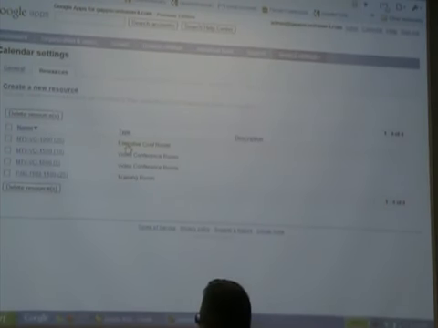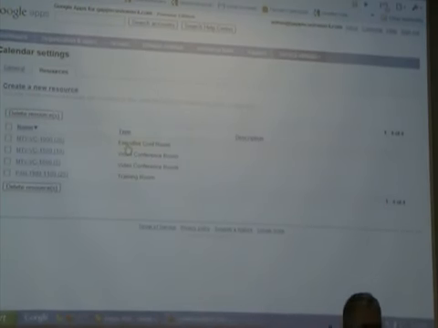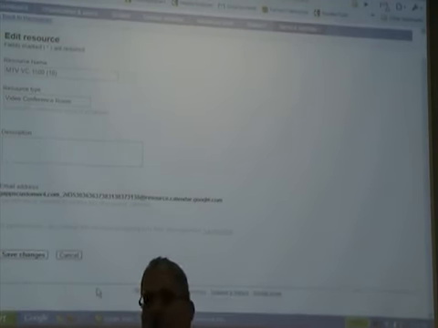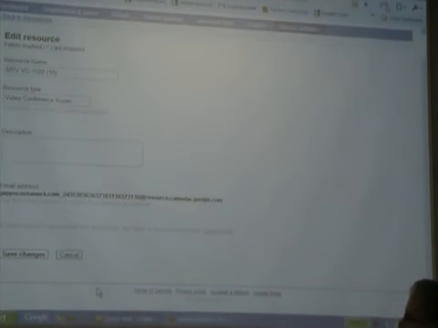There are APIs that allow you to do this as well. So how does this really work, and how does this all relate to calendar? The actuality is that each of these resources within our data centers, within the back-end systems, are really calendars. Let's go to one of these resources I've already created. What does it have associated with it? An email address. That's what Google uses in the back end to set up an appointment with a resource: it's really using email to communicate with that particular resource. I do want to point that out. I find that really interesting.